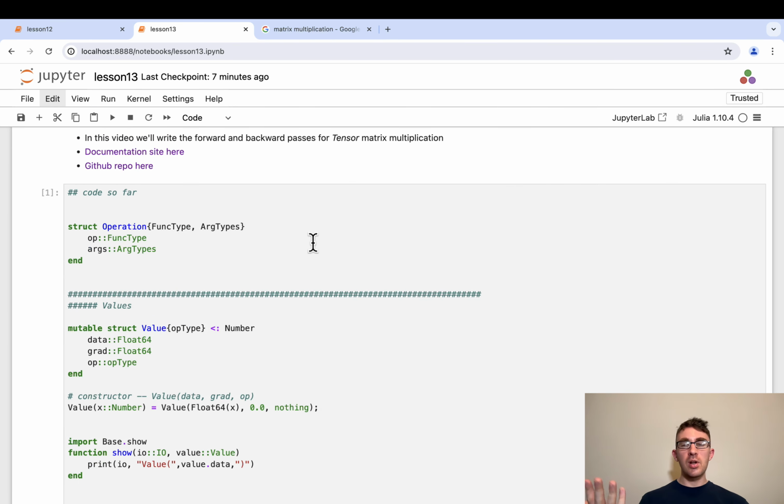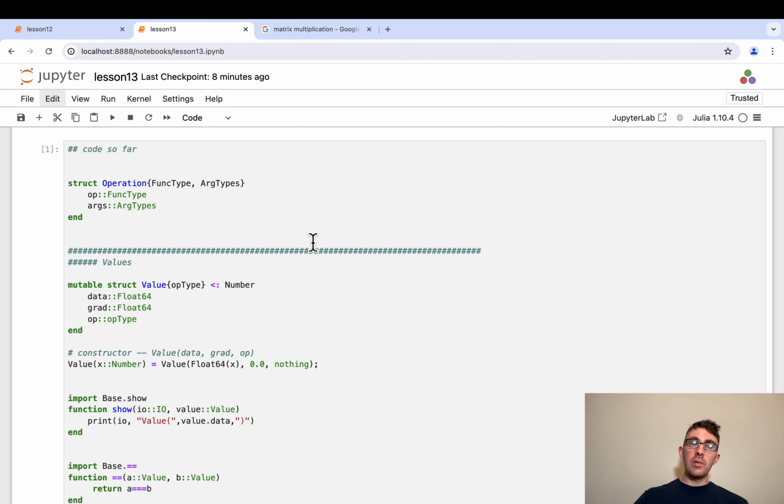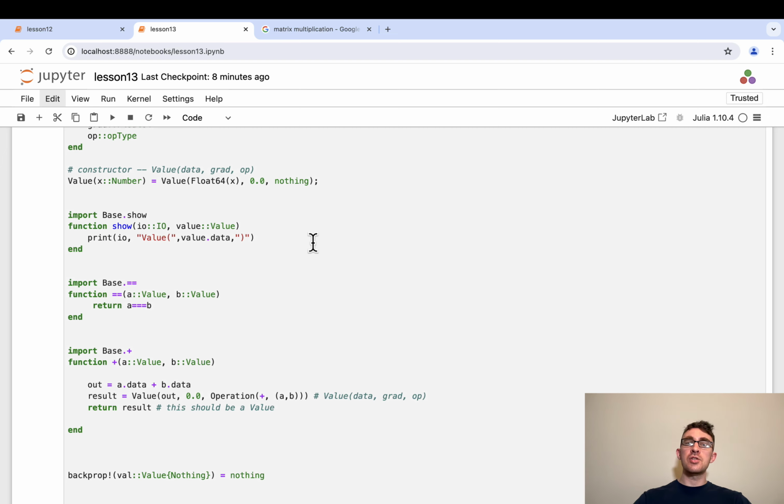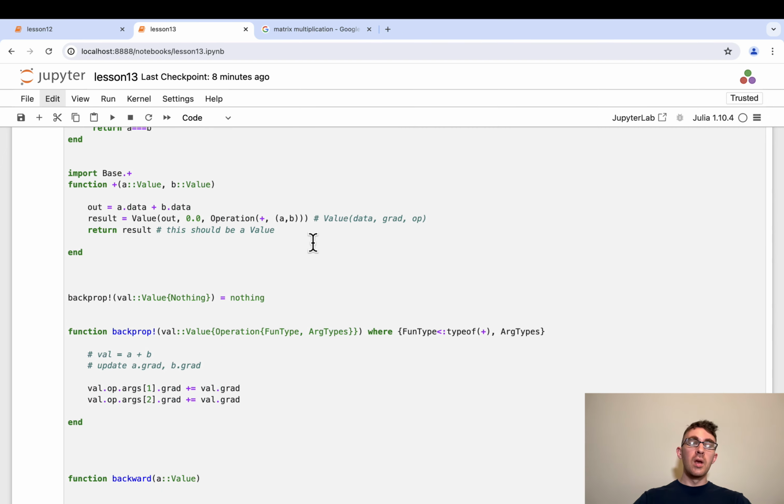But like I've been telling you guys, we already did the hard part, which was the actual concept of the operation tracking and forward and backward passes. The only thing that's going to make the tensor operations harder is that the actual arithmetic is more confusing because we're dealing with matrices now. But in terms of the actual concepts, it's basically going to be the same as what we've already done.